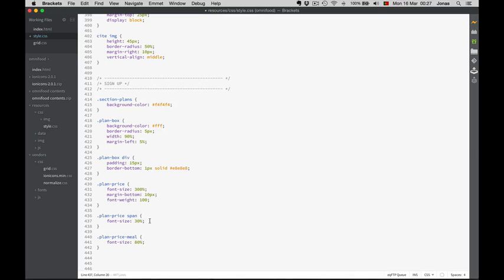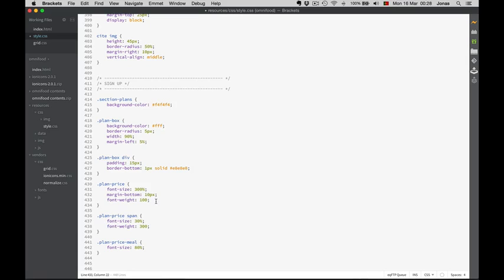Okay, and another thing is that we want the font weight back to 300 here, because once again this is a parent element and it says font weight is 100, and so this element will inherit that value, and so in order to put it back to 300 we have to specifically say, yeah, we want it to be 300.